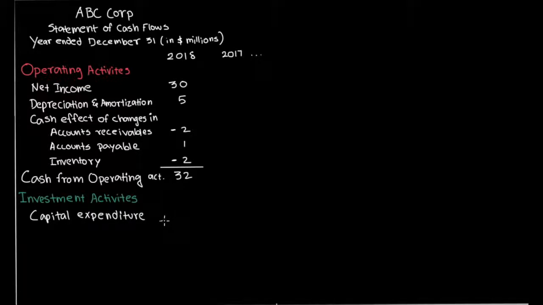Capital expenditure is the money spent on acquiring assets, fixed assets like manufacturing plants, real estate properties, and other equipment. So the cash or the money that is spent on that is called the capital expenditure. The money has left the account, a cash outflow, therefore we have put a minus in there. So now let us total that up and say cash from investing activities has been a negative.